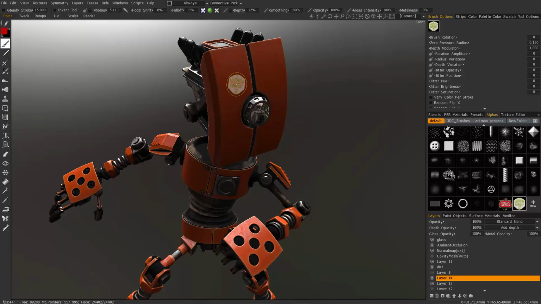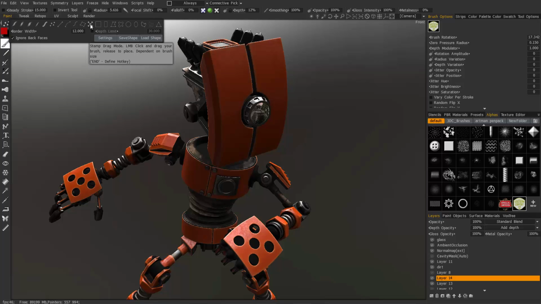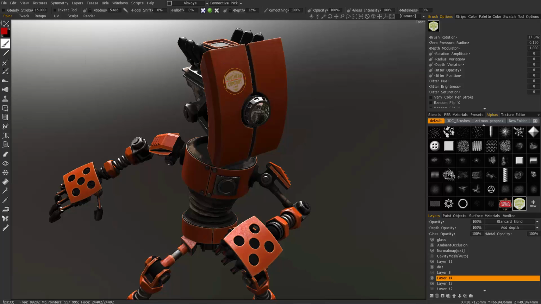With this logo already selected, I want to bring the E panel to me by hitting the E key, and maybe for this particular task just a paint with dabs brush will work. That way I can just single click it. If I need to scale the brush, I can always use my bracket keys to do that, and then just above that the 9 and the 0 key will rotate it on the fly. And this works especially well if you decide to use the movable stamp draw mode. So I can click and drag and see a preview of what it's going to look like.